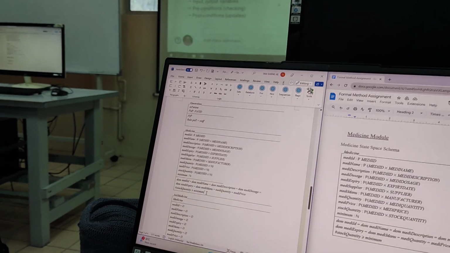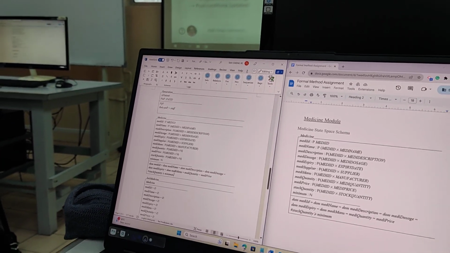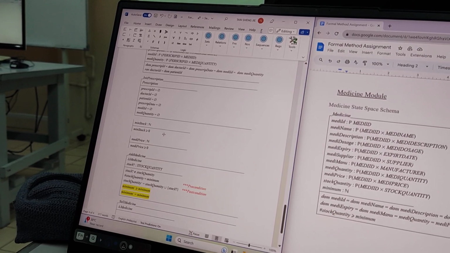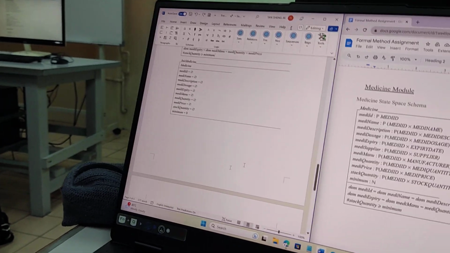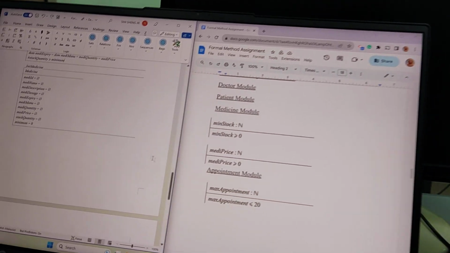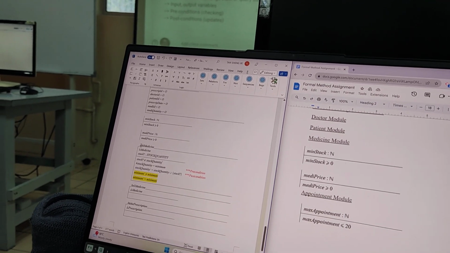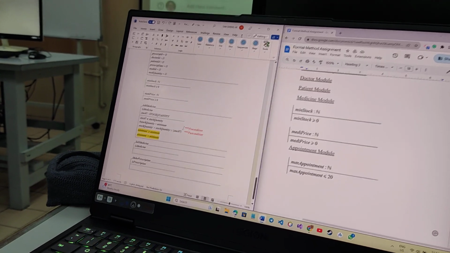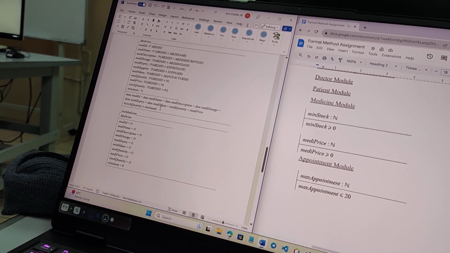For the minimum stock quantity, it cannot be negative, so why not you just put that as an axiomatic definition? Because I also put it as axiomatic, but the axiomatic must be before, not after. This one we put here as axiomatic. Okay, so you have that, then why do you need to have minimum there? Because we want to do the add medicine operation. Yeah, but you have the medicine quantity, right? So you can use that to know what is the stock available in your system already.